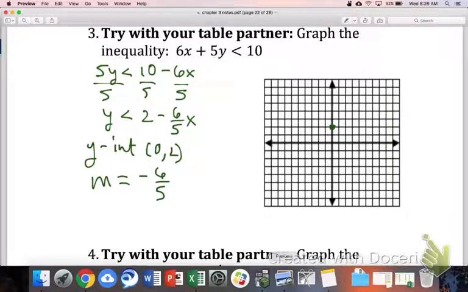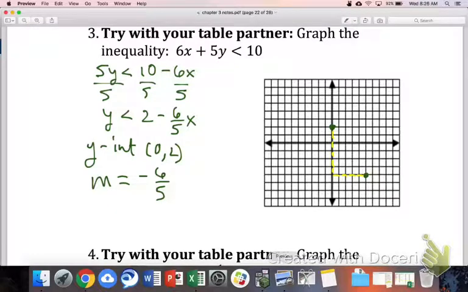So we count off our slope. Negative 6/5 could mean down 6. So let's see, I'll do it like this. Down 6, so down 1, 2, one more, something like that. Right 5, so 1, 2, 3, 4, 5. And this would be my second point right about there. You guys all have something like that? You could reverse the slope perhaps and go up 6, left 5 if you wanted to. I only really need 2 points, so I'm going to stop right there.